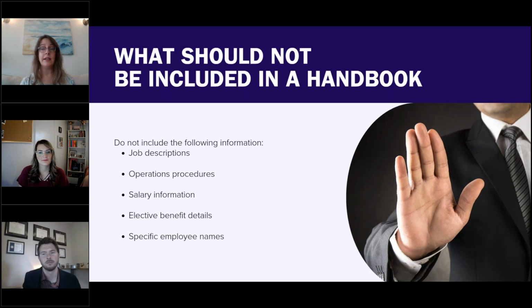Salary information, including information on potential future raises or bonuses, should not be included in the handbook. You can't really promise those things anyway. Don't back yourself into a corner. Things like elective benefits that they can pay for if they'd like, such as medical and dental insurance, usually change annually, so those don't belong in the employee handbook either. Again, great to have, but keep it separate. And the final thing I would say is specific employee names should not be included in a handbook. If you need to refer to someone, refer to their job title instead of their name, as individuals may leave companies.